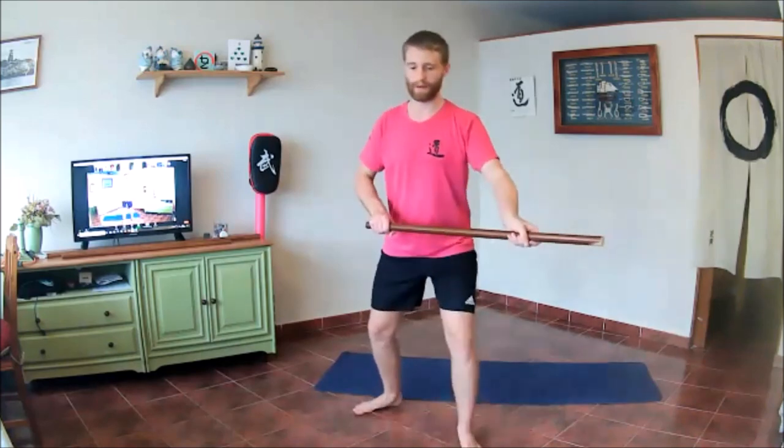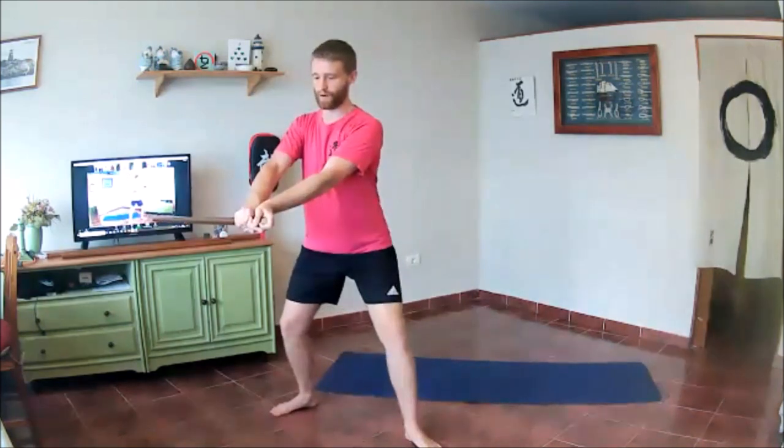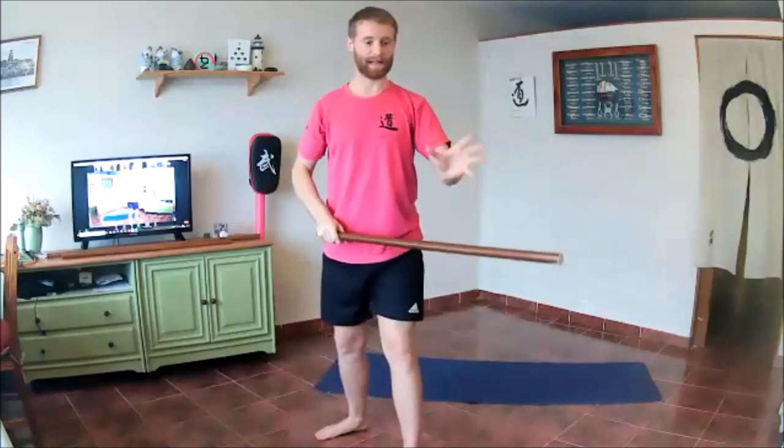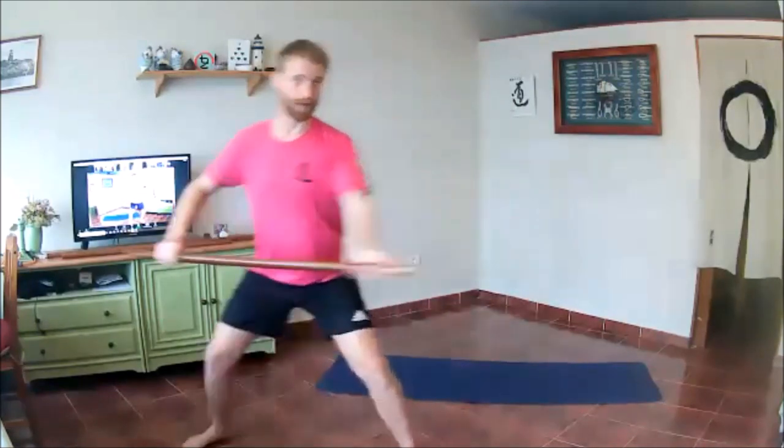So when we tend to do basic patterns, we tend to move the jaw with the whole body. The jaw and the body kind of move together. But try and keep a sense now of a flexible connection. So it's really the sense that the body draws the jaw. Body draws the jaw.